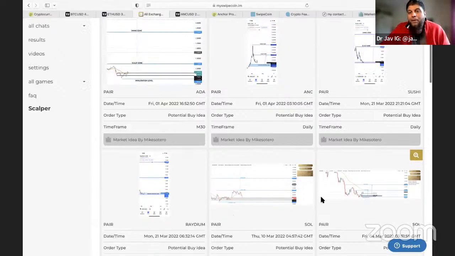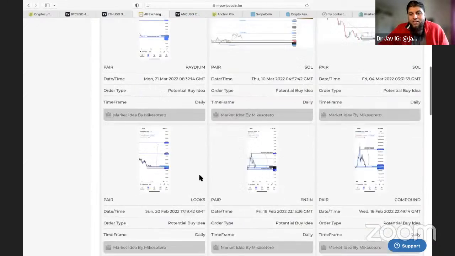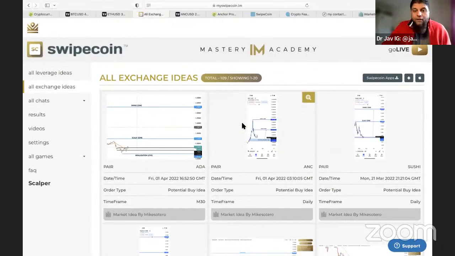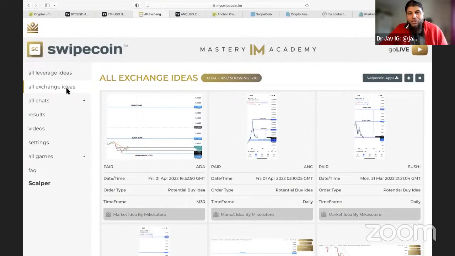These are just some of the coins that we've recommended you buy because we feel the price is going to go up. Now, just based on one of these alerts, obviously we have a price that we charge for our mentorship. If you were to take just one of these alerts, it would be enough for you to cover your fees. And of course, we have many, many alerts, as you can see here, not just for cryptocurrencies, but also for foreign exchange trading as well. So whether you want to leverage trade or trade directly on the exchange, we have the information here to help you derive a profit every single day.